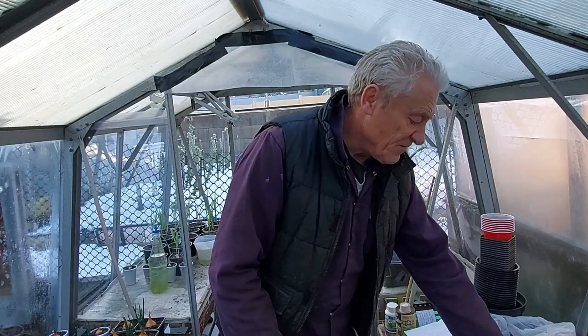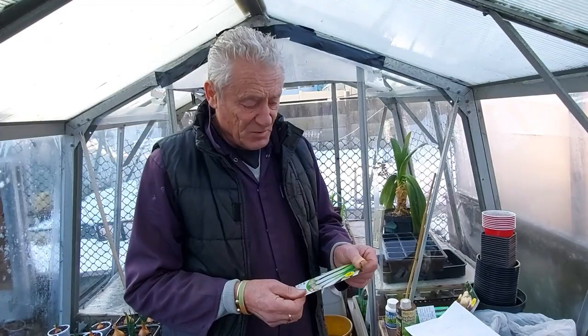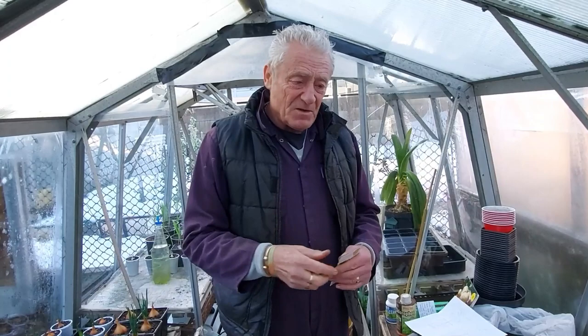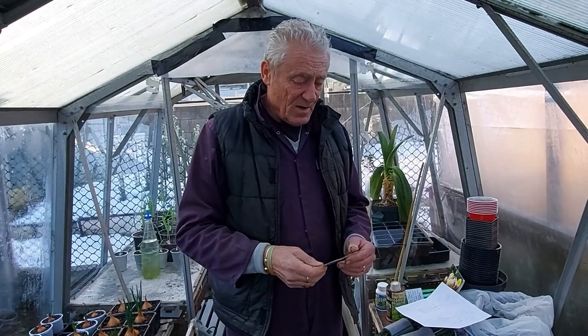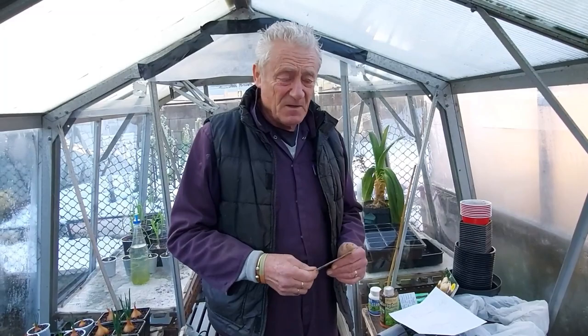Leeks. I used to have a leek bed on the plot which people - the elders - used to have years ago to start the leeks off. This is for eating obviously - Musselborough from Wilco. I tried these with the kids. I used to sow one drill, and once they were big enough - April, May - I'd take them out and plant them out individually. I'm going to skip the hole now because of the Allium Leaf Miner. The fly is active in March beginning of April, and in September beginning of October - it is a pain in the aris.